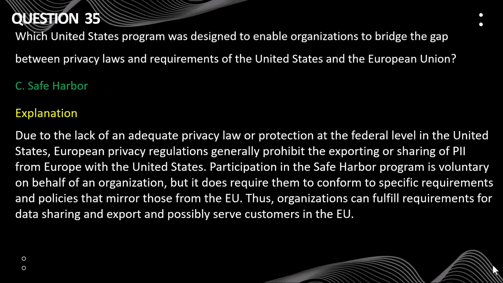Due to the lack of an adequate privacy law at the federal level in the United States, European privacy regulations generally prohibit the exporting or sharing of PII from Europe to the United States. Participation in the Safe Harbor program is voluntary on behalf of an organization. It does, however, require them to conform to specific requirements and policy that mirror those from the European Union. So organizations can fulfill requirements for data sharing and possibly serve customers in the European Union.